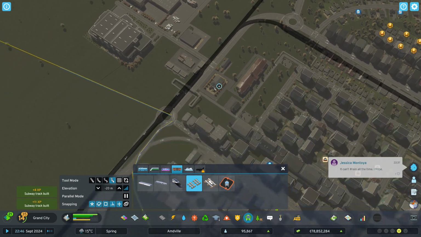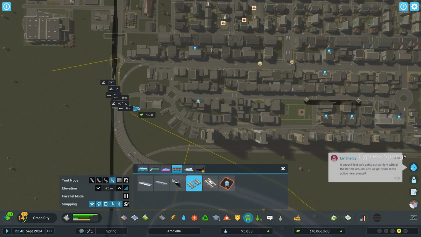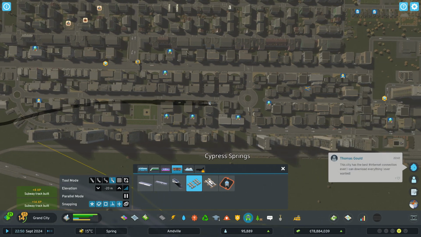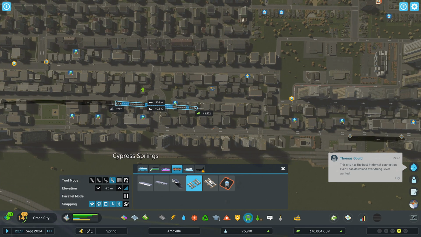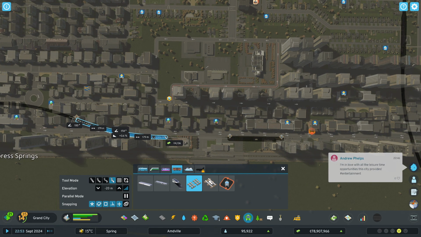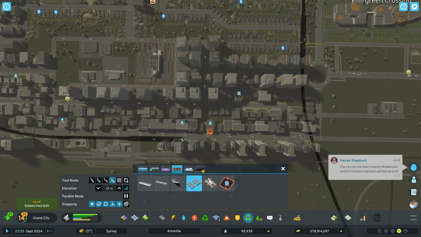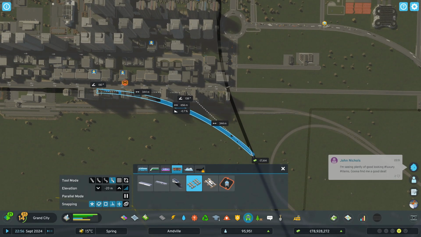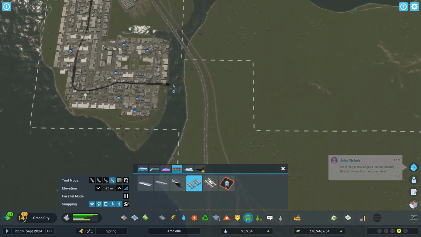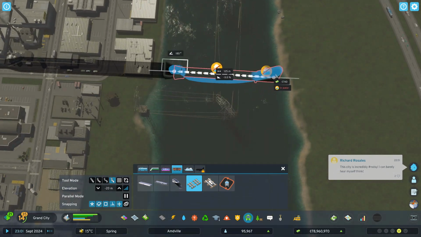Straight to there. That's connected. Alright, and then we just need to come off here, like this. And this needs to go down here. We have another line. Oh, this needs to be connected. We can do this. Of course, the problem is actually the river.